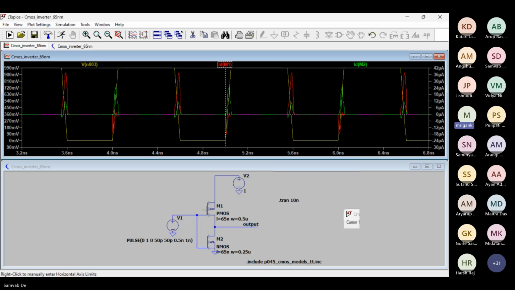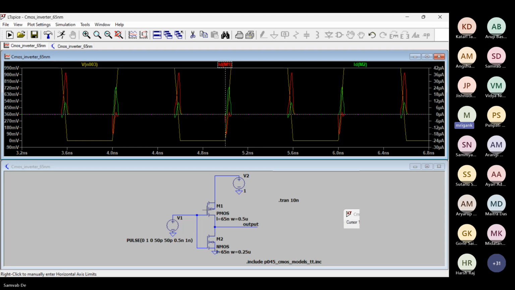But if you have a non-ideal input signal that is gradually rising from 0 to VDD, which actually happens in real circuits, then for a small duration both NMOS and PMOS will be turning on and there will be a common current flow. That's what it shows: although you have the larger current in NMOS when the input is turning high and the larger current in PMOS when the input is turning low, both of them are conducting together for a small instant, and that leads to non-zero current for the other transistor also.